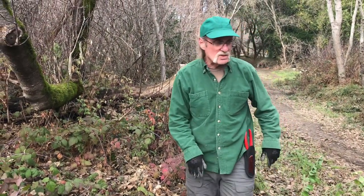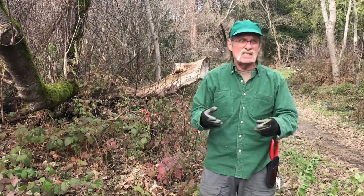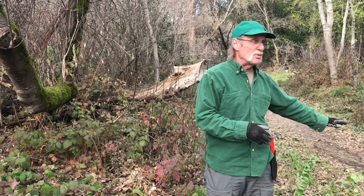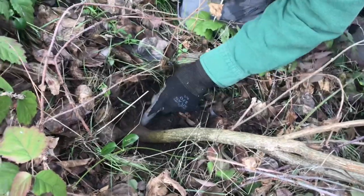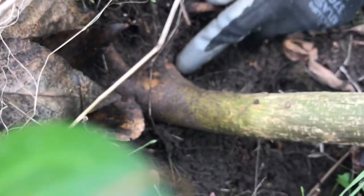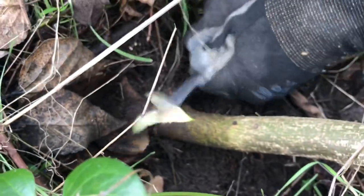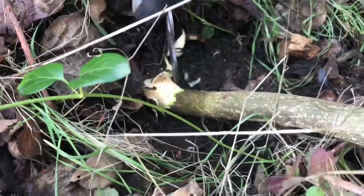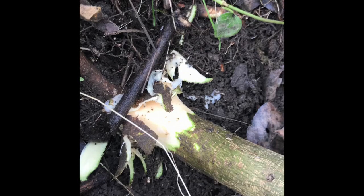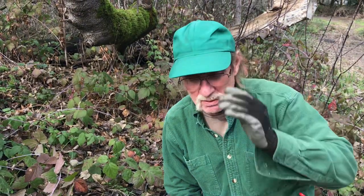If a French broom plant is growing in rock, concrete, asphalt, or against a structure and you can't use the weed wrench or pull it out, the last option is to girdle it at and below the root crown. The root crown is the point where the root vascular system meets the stem vascular system — right at the top of the roots — where all nutrients and water flow. Using a knife or an axe, cut all the way around the stem down to below the cambium layer until you can see the wood itself. Once you've cut 360 degrees, the plant will die. French broom does not re-sprout from roots, only from above the root crown.